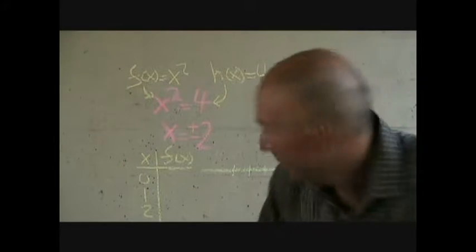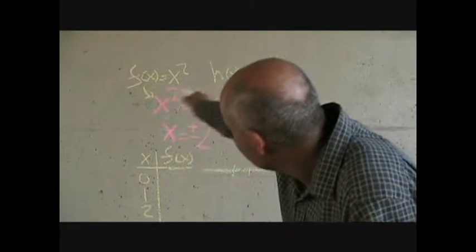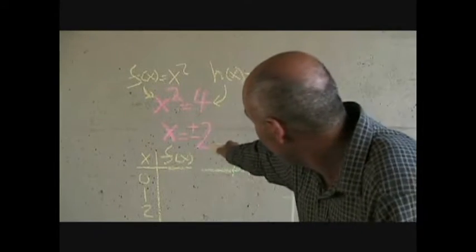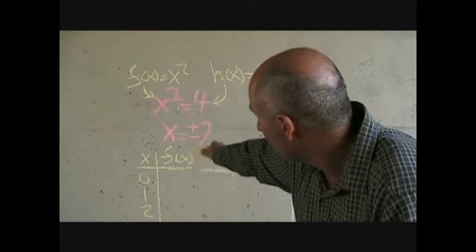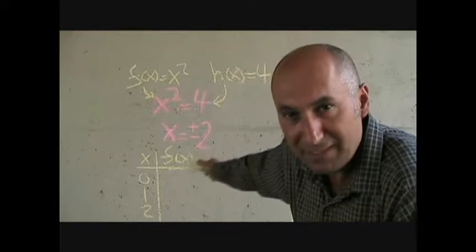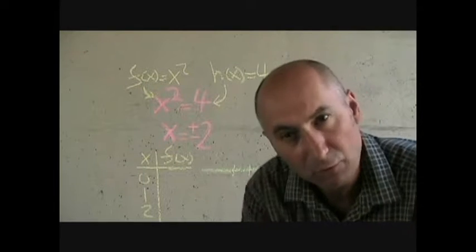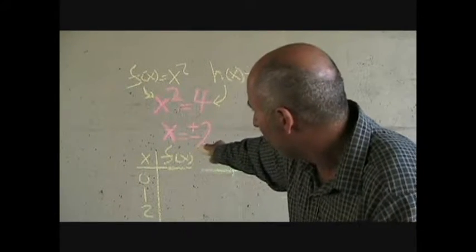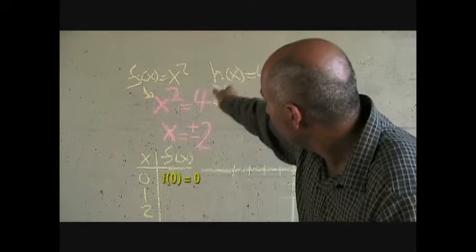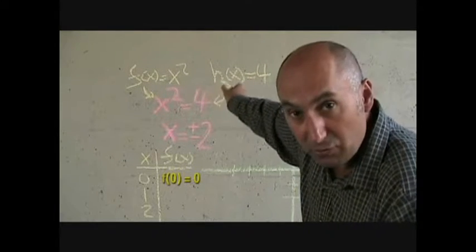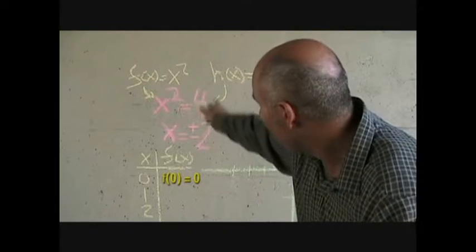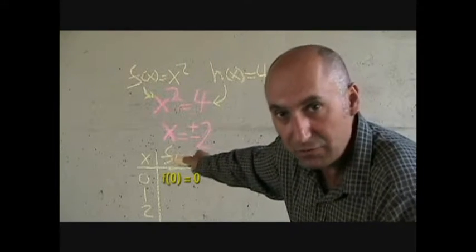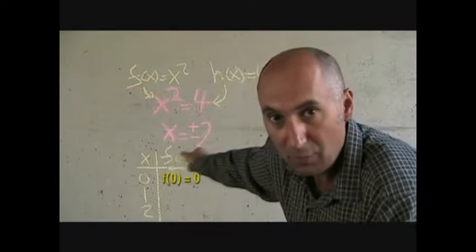So what you could do is plug in values for x in your function. So over here, for x equals 0, you're going to go f of 0, and that's the terminology that you end up using. And we'll talk about this a lot further. Okay, but all you do is just say f of 0. So when you plug into x squared, 0 squared is just going to be 0. So f of x is going to be 0 when x is 0. So basically it means y is 0 when x is 0.